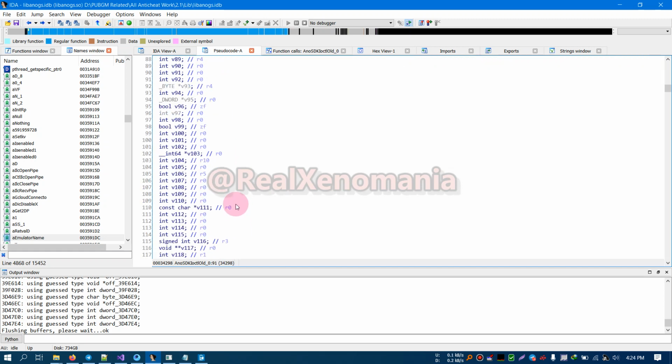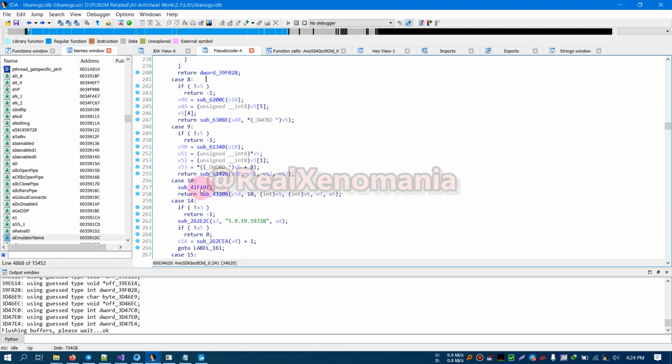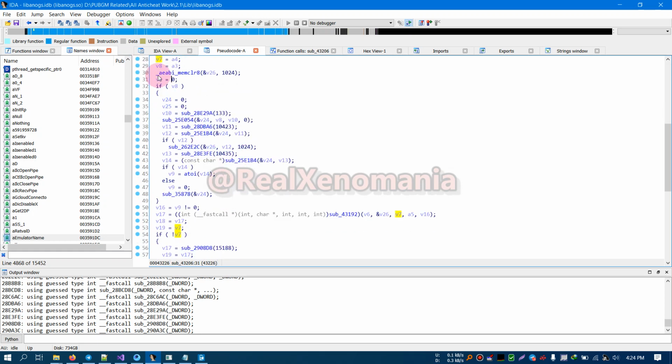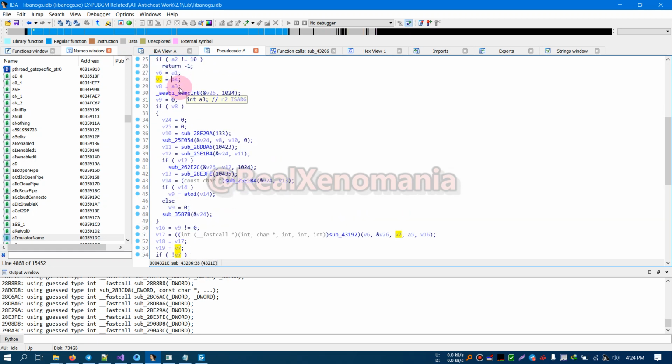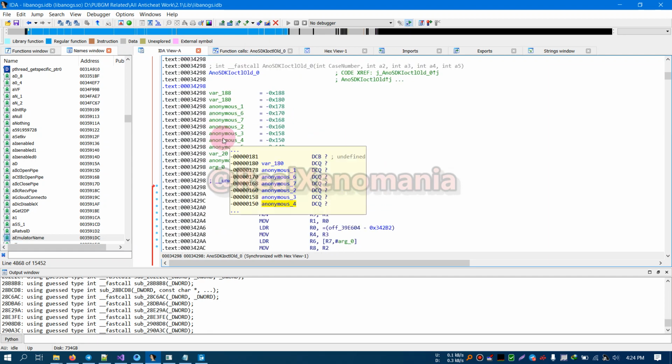Okay, and that R9 is being used below in this function. When you reach case 10 and when you call 43206, here R9 is v7 now, and then v7 is being used below. Similarly v8 is also used, and similarly all these variables are already present in memory. v7 is already used, which is now R9, by passing its value to 43192. So okay, back to the main topic which we were discussing.